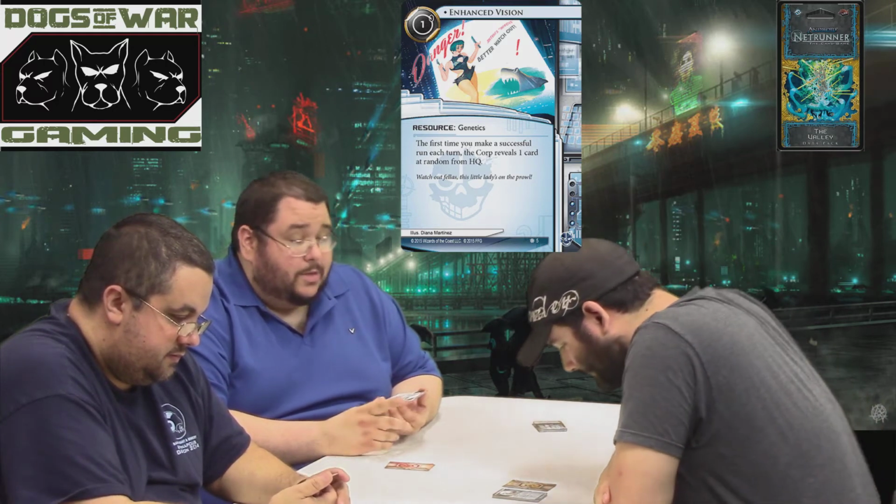All right, up next we have Enhanced Vision. This is part 2 of our genetics suite in this pack. It's a 1-cost resource. It's unique.